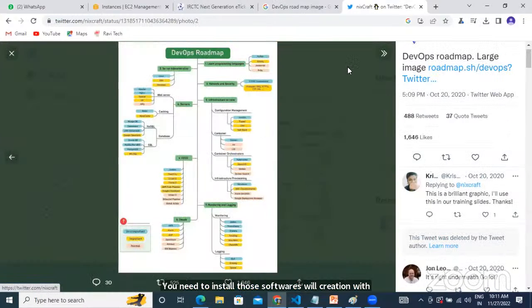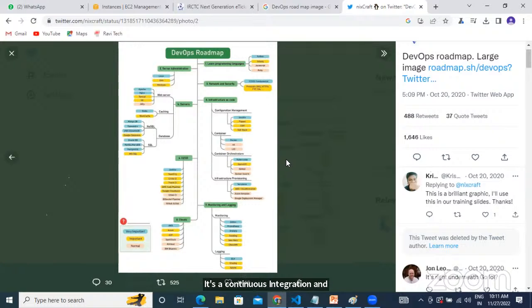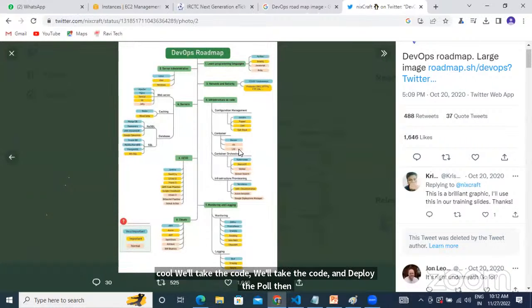So CI/CD pipeline creation is not part of Terraform or Ansible. CI/CD is continuous integration and continuous deployment. Once developers push their code into a repository like GitHub, the CI/CD tool will take the code and deploy the code into the servers.